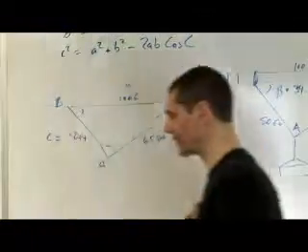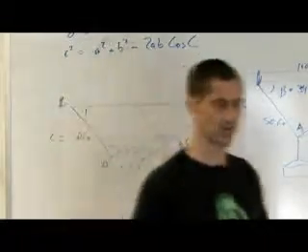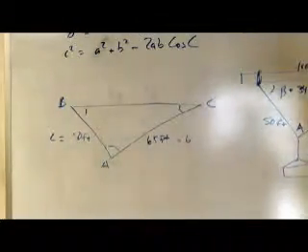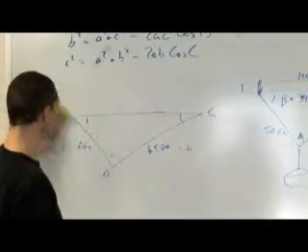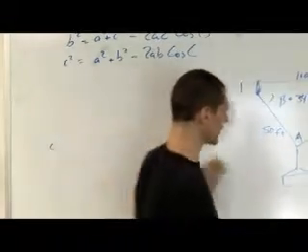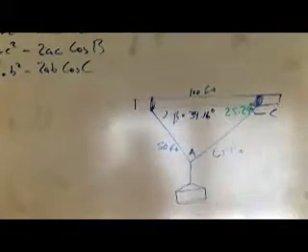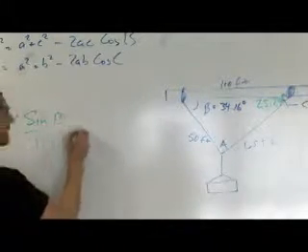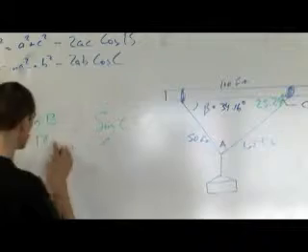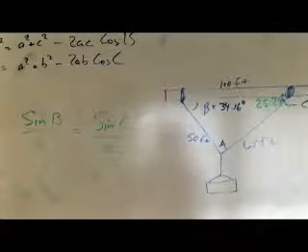A question for those of you who are thinking, what if I only have 2 sides and no angles? This is going to be a problem, isn't it? Now I want to show you another nice little trick here. This is going to be leading in to the next lecture, the law of sines, which will actually probably be a couple after this, but I just want to show it to you now. Look at what we got here. The sine of B over b equals the sine of C over c. This is side b, and this is side c. This is the law of sines.